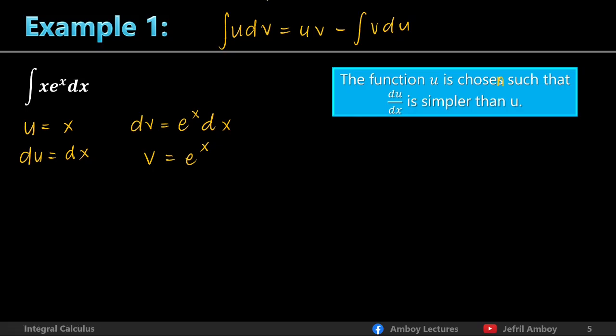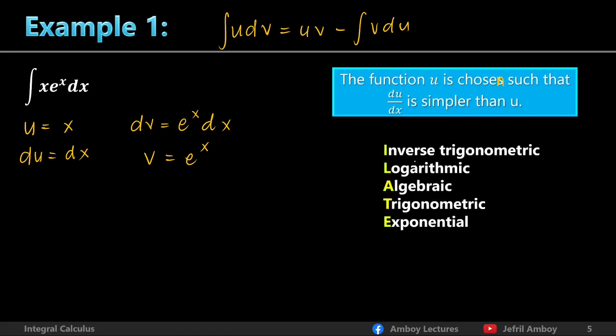Now, however, what if there are other functions aside from a power function and an exponential function? Alin yung gagawin natin na u? Okay? So, here is a simple mnemonic kung saan malalaman natin kung alin dapat ang i-prioritize mo na u. Okay? I late. You are late. I late. No? Anong ibig sabihin ng I late na yan? Ibig sabihin lang yan, inverse, trigonometric, logarithmic, algebraic, trigonometric, and exponential. Okay? So, yan ang ating order of precedence mula sa pinaka-priority.